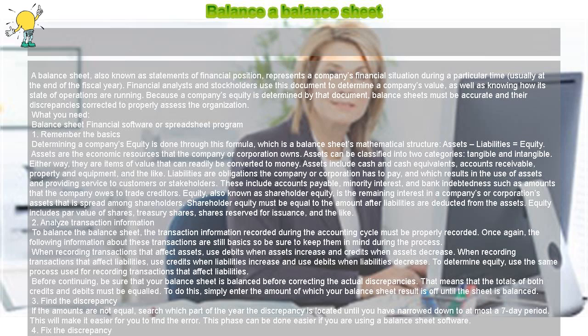To analyze transaction information to balance the balance sheet, the transaction information recorded during the accounting cycle must be properly recorded. Once again, the following information about these transactions are still basics, so be sure to keep them in mind during the process. When recording transactions that affect assets, use debits when assets increase and credits when assets decrease.